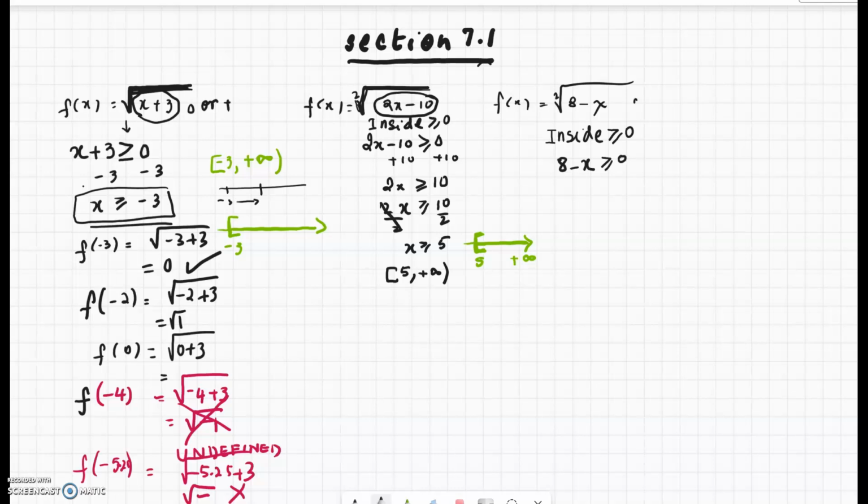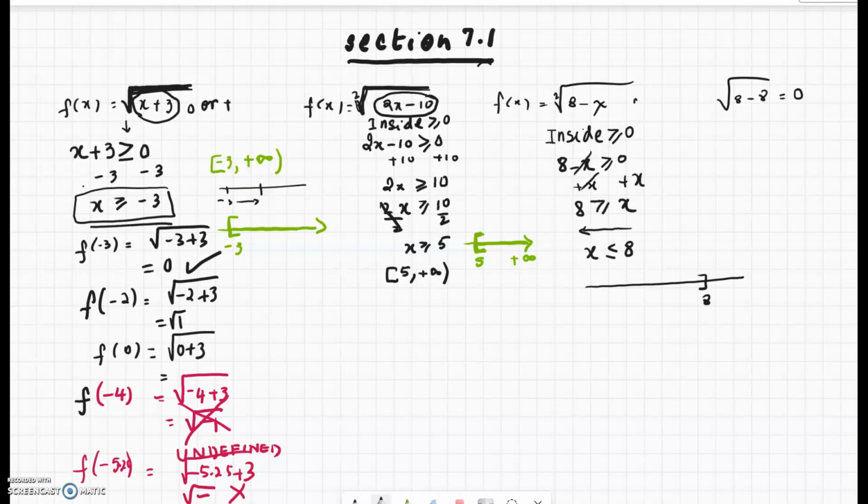I'm going to add x on both sides because I don't want a negative in front of the x term. So I'd rather add x on both sides, and I'd get 8 greater than or equal to x because these two cancel each other out. I read it backwards. It says x less than or equal to 8. So I'm allowed to plug in any number less than or equal to 8. If this is an 8, I can plug in an 8 because 8 minus 8 gives me a 0, which is perfectly fine. And I'm allowed to plug in anything less than 8.